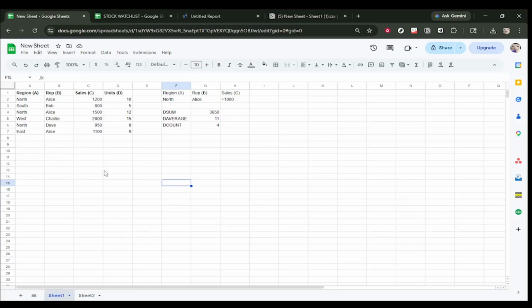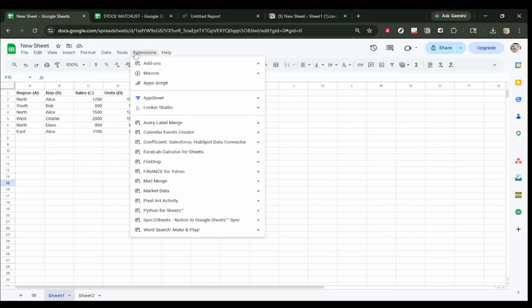In this example, the script will look for a sheet named Source and another sheet named Target. So make sure your sheet tab names match those labels, or you will need to update the names in the code. Next, go to the top menu and click Extensions, then choose Apps Script. This opens the script editor in a new tab.